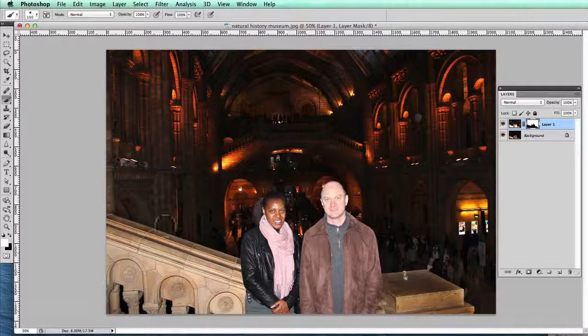And just to show what I mean, let's pretend I don't want this head to be deselected as it is on this layer. So at the moment this head is invisible. It's shining through from the bottom. So in order to make it visible, I need to paint white on the layer mask with the brush. And the foreground color is white at the moment. So let's just paint out this head. So as you can see, by doing that, the head has gone white.